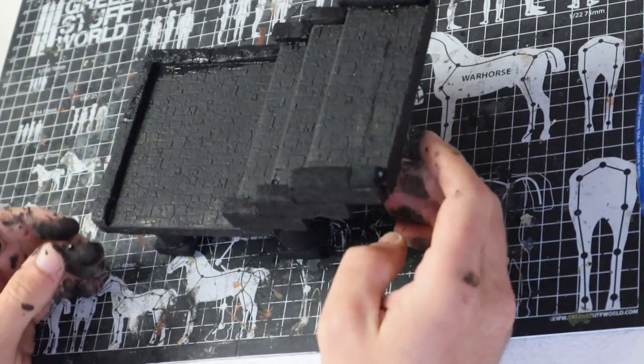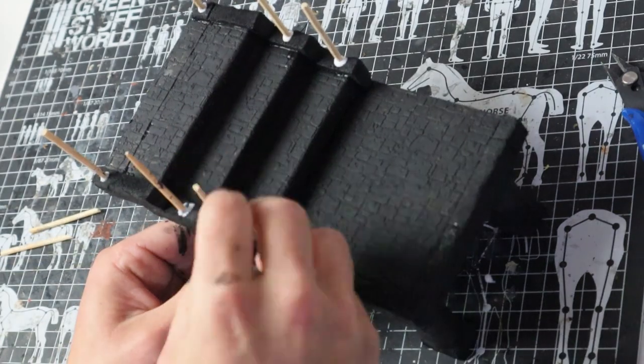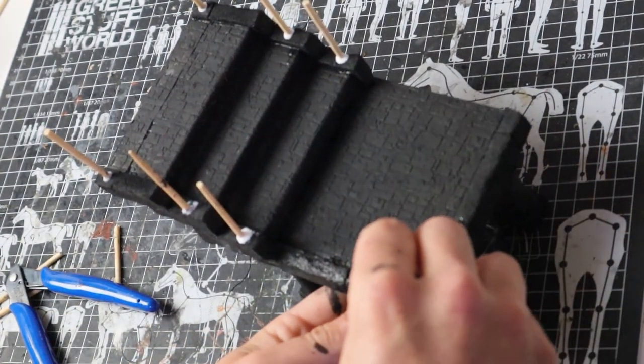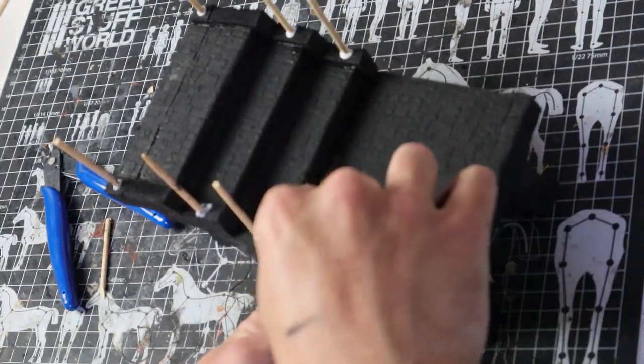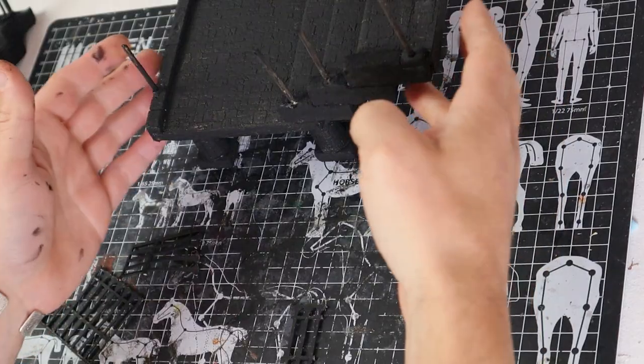Base of black. You have posts, putting the posts in for the fence to continue on down the stairway. It is kind of like a motorway passover in a lot of ways. Good luck getting a carriage up that stair. It's like getting a pram up them.